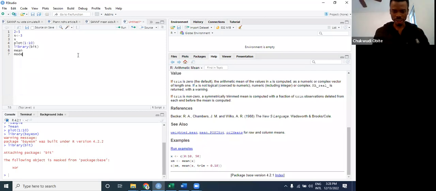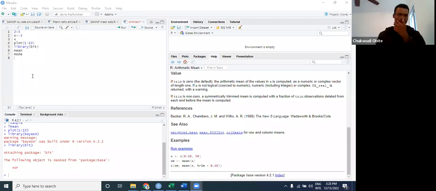Okay, so I think we can start the class proper. I will just give an overview of R. The first thing I will start with is to explain the different data structures we have in R. We have a lot of different data structures in R. The first is vector. We have matrix, we have data frame, we have list. You have to understand this very well because it will guide you when you want to write code.